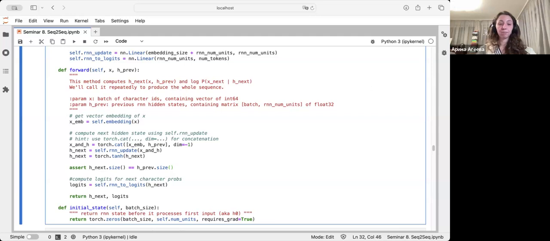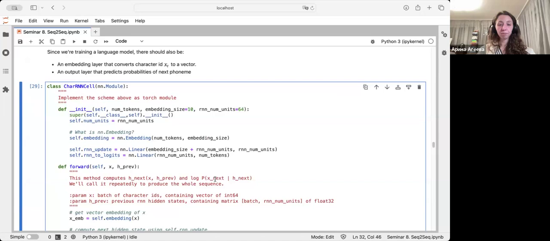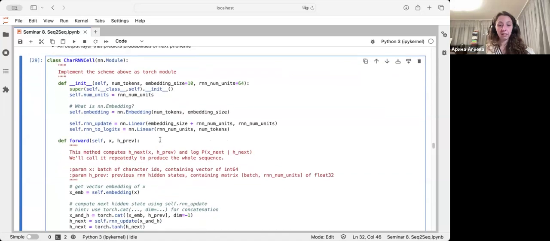Okay, again, for updating our current hidden state, we use the linear layer and some non-linear activation function.